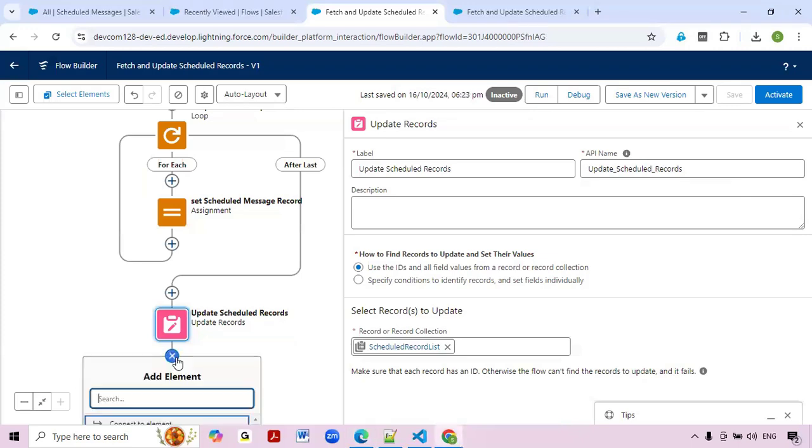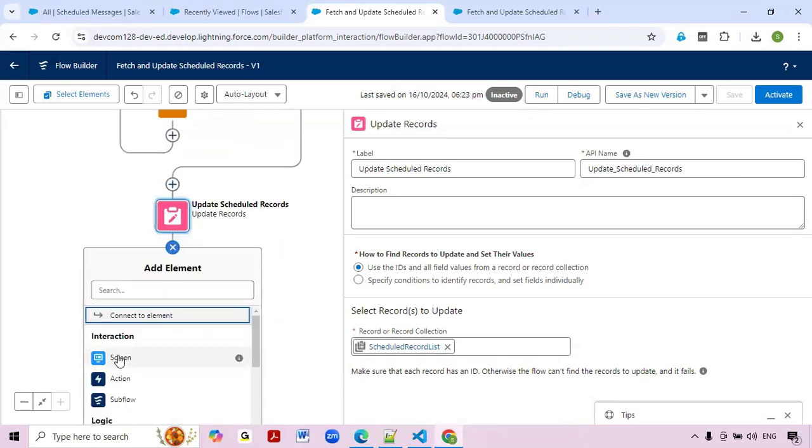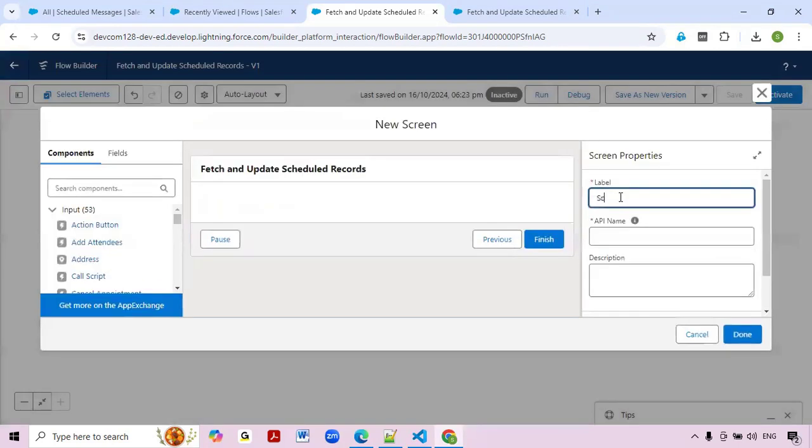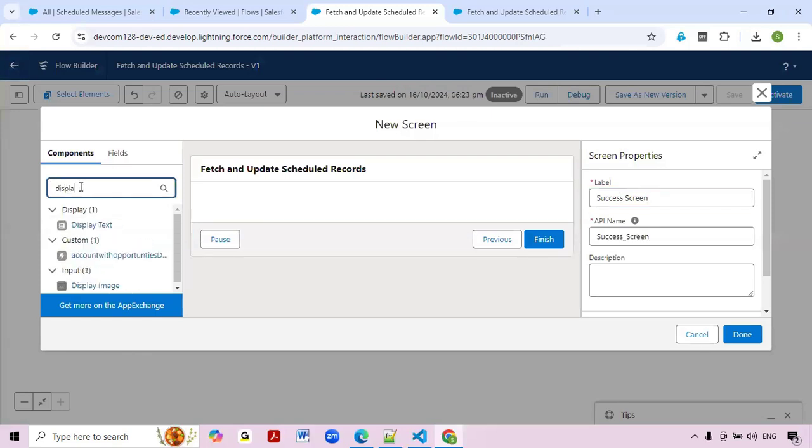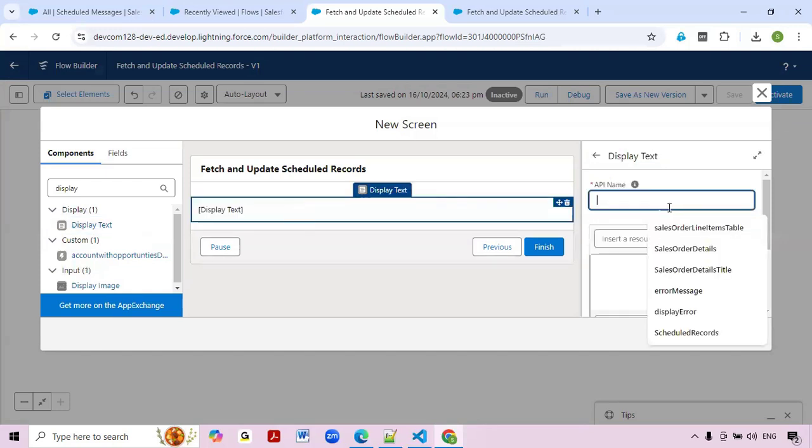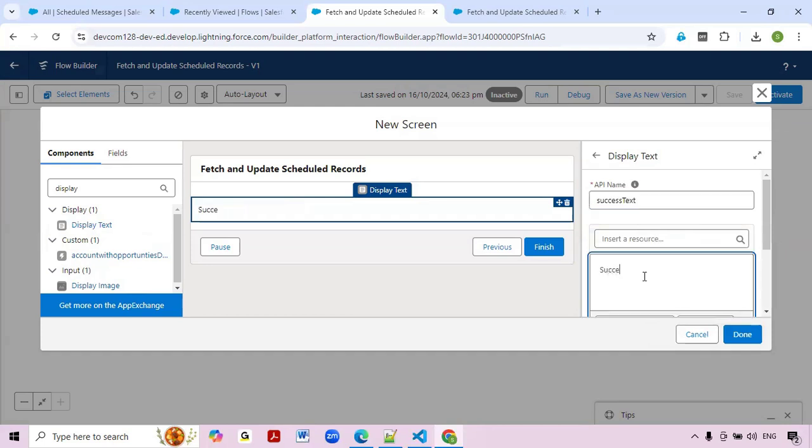So that's why here we have to take one screen. Success screen. In this, we have to display the message. Success text: successfully updated scheduled records.